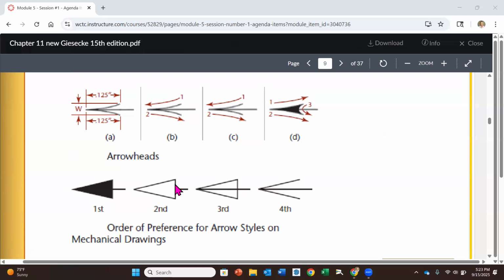And the reason for that is when the arrowheads are filled in, they kind of take precedence and they're easier to see on a drawing. If they're open, it's hard to see the endpoints, and you might not think it's a big deal, but it kind of is. And the reason we used to do arrowheads not filled in, it was kind of an early CAD thing.